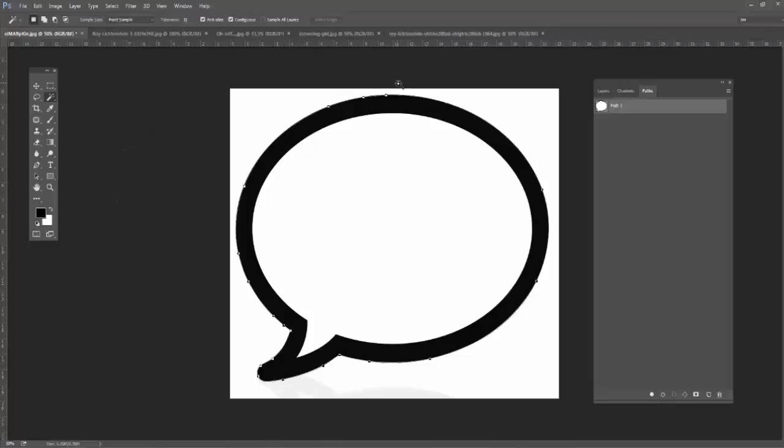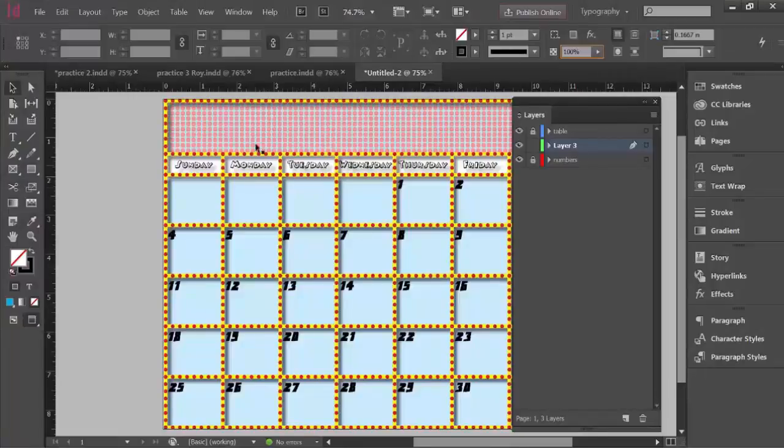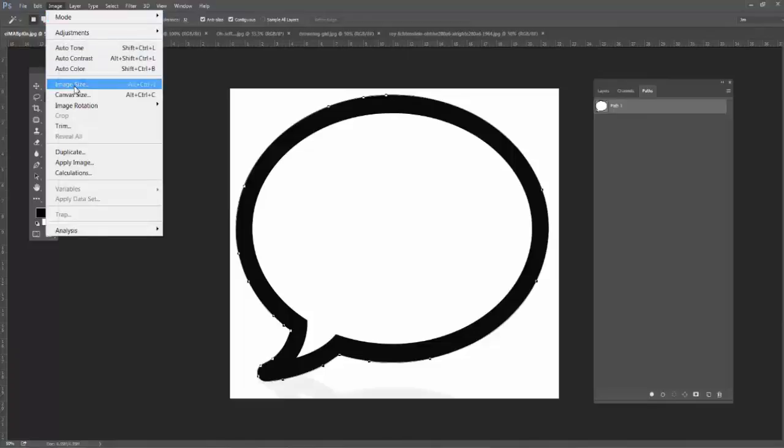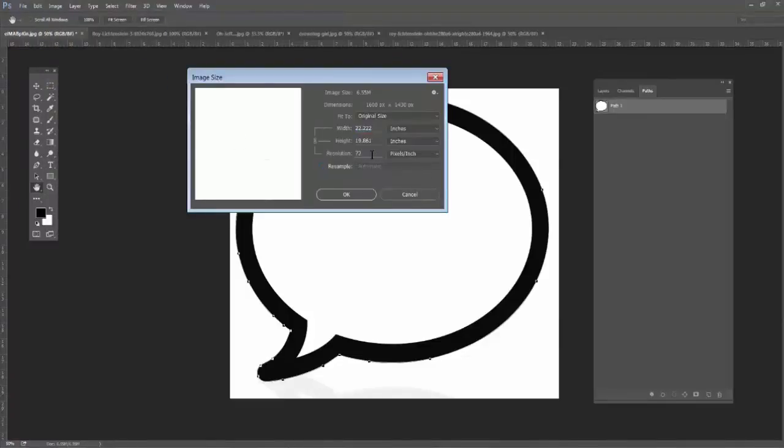So now I also want to be concerned about the size. I note that back in InDesign, I have an area up here that's, let's say, 1.5 inches high. I'm not sure this is going to work out, but this is a thought I have. So back in Photoshop, I'm going to scale this down. In Image Size, I want to make sure it's high resolution, so I uncheck Resample, because right now it's 72 pixels per inch. This is a 22-inch wide document. I want to make this 300 pixels per inch.